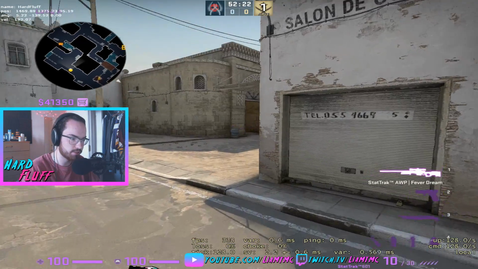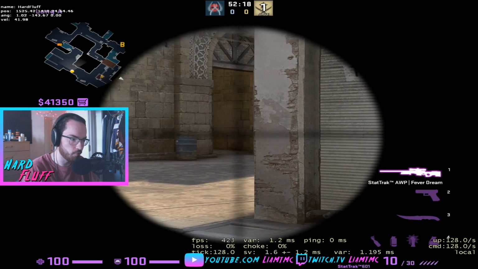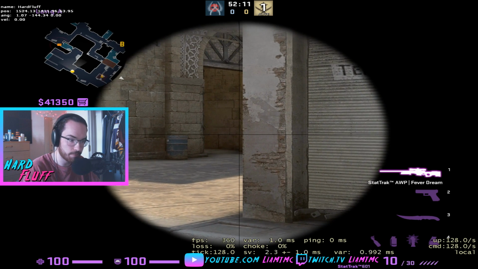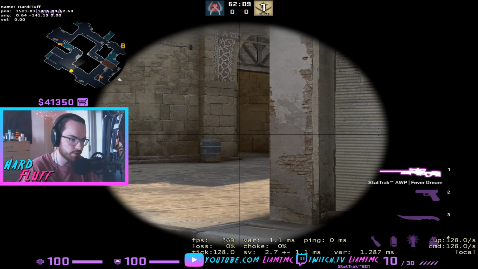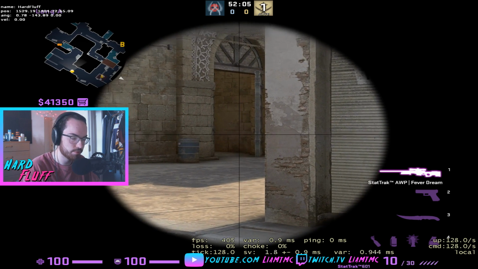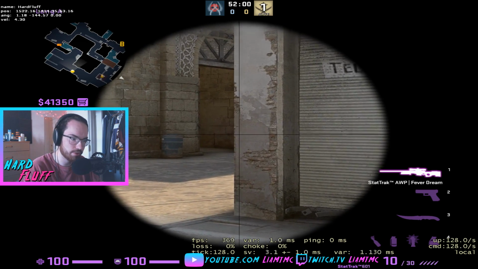Some people, like a silver level or gold nova level, you're going to see them hold this very wide, so they have time to adjust to anywhere that the guy goes, because the guy's not going to peek it properly. Most likely he might jiggle it, or he might just full out swing. He may not even stop and just push. So it really depends on what skill level you're at.